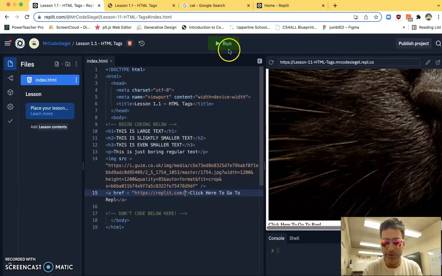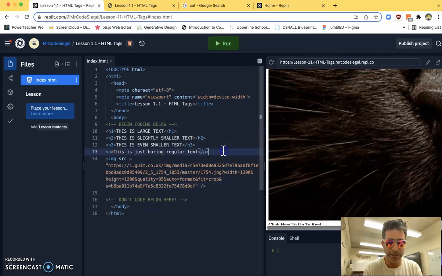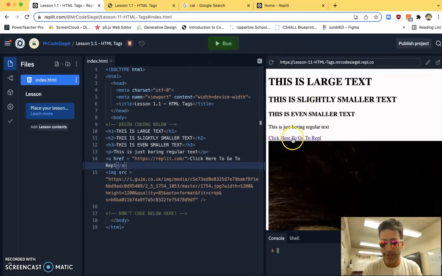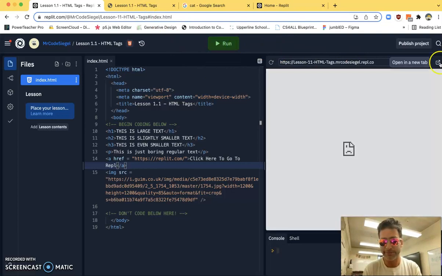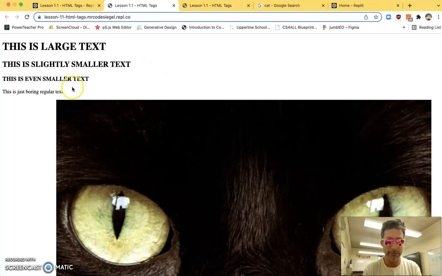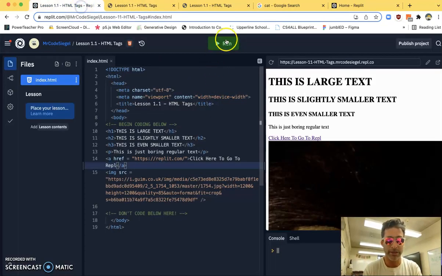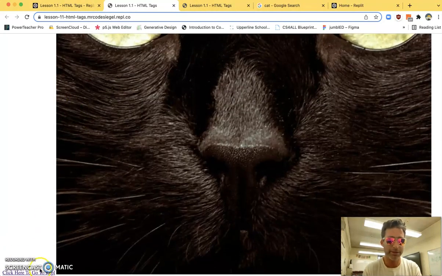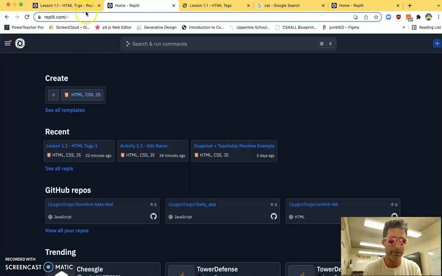Okay, and so check this out. And you know what? Let me just add this above the cat so we can actually see it. So I'm going to put the link first and then the cat. So let's run it. And you see here where it says click to go to REPL. If I click this now, well, it'll work. Just give me a second. Okay, hold on. Oh my gosh, this is so embarrassing. Okay, how about now? Beautiful. How about if I do this? Oh, there it is. It was there the whole time. If you click this, click here to go to REPL, that will take you to the REPL website.